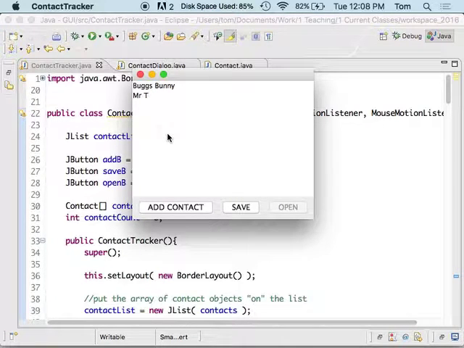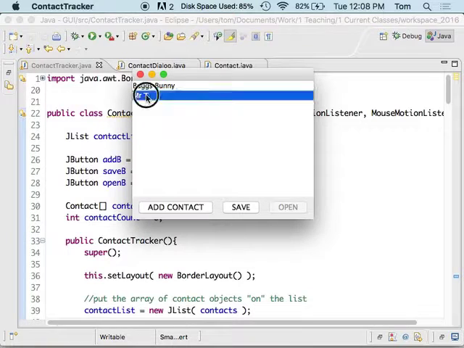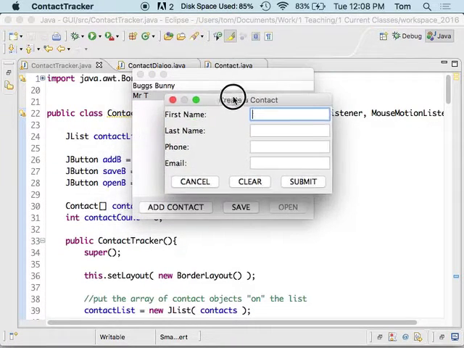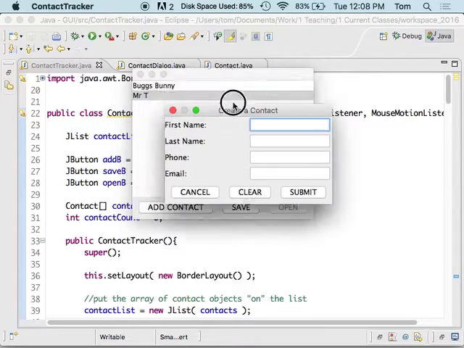Alright, so then the last thing that it would be nice to do is to be able to edit a contact. Right? So if I screwed up the phone number, email, or I mistyped the name or whatever, I can edit that. The way that that should work is I select one of these contacts, right? Then I have an edit button, and when I click the edit button, it shows up like this with Mr. T and that phone number and email in there, so I can change it and resubmit it. Does that make sense?